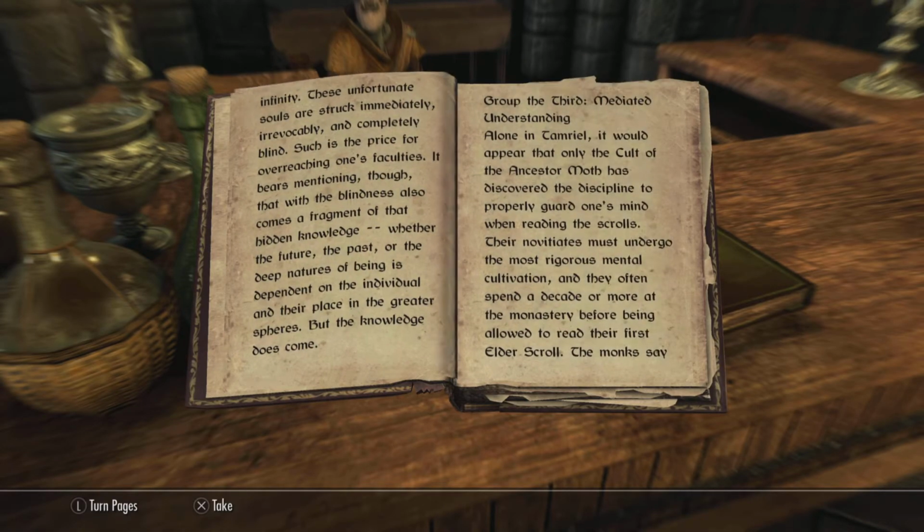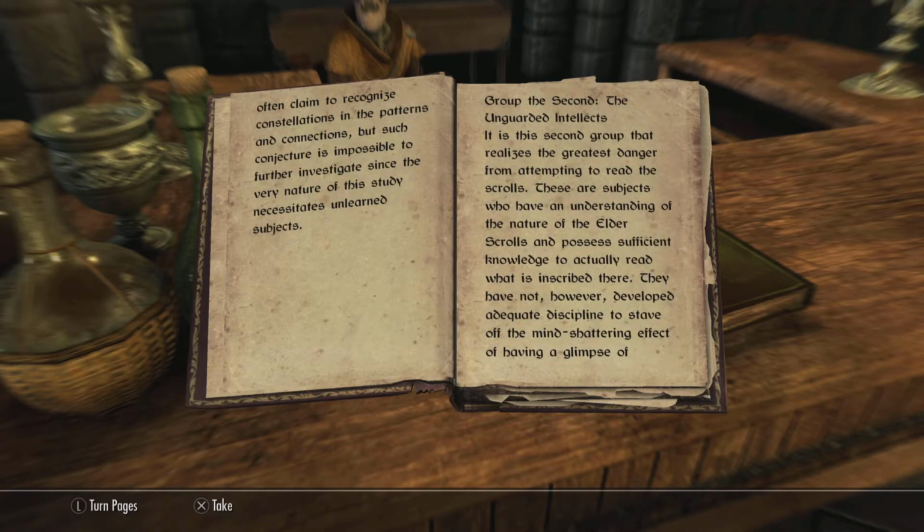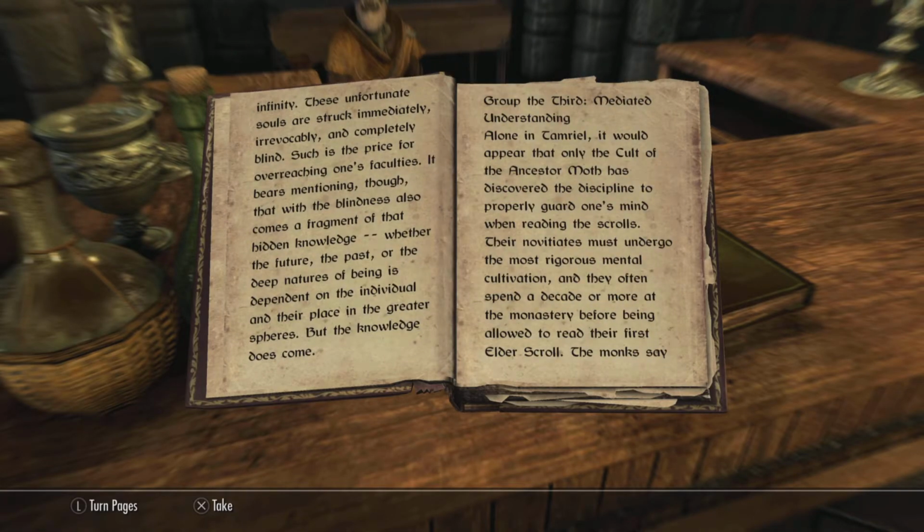So far, the Elder Scroll is pretty dangerous to read, because if you read it just as it is, you can go blind, but in return, you'll gain some hidden knowledge, which, I don't know, man. It has to be very worth risking your sight to know a little bit of hidden knowledge.